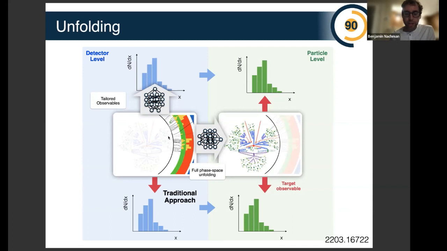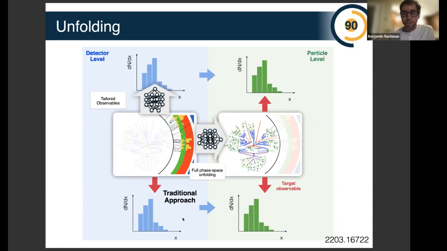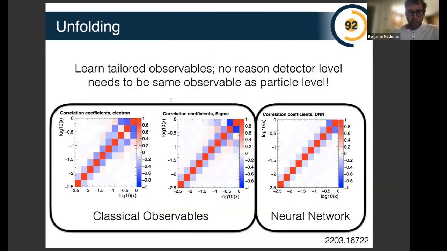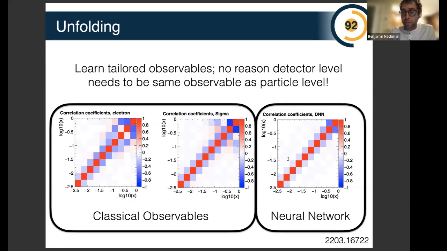The very last thing I'll talk about is unfolding. The usual approach is to project down the phase space into some low-dimensional summary statistic, make bins and a histogram, and go from the measured distribution to the truth using basically a matrix inversion — for each bin of measured and true we know the migration matrix, and we invert it using various forms of regularized matrix inversion. One possibility is to optimize detector-level observables using neural networks. Here's a plot in the context of DIS — not the LHC, but a similar idea — showing traditional methods for reconstructing the collision kinematics x, and on the right neural networks basically getting the best of both worlds. For differential cross-section measurements the particle-level observable must be physically defined, but the detector-level observable can be whatever you want, tailored to match your detector as closely as possible.